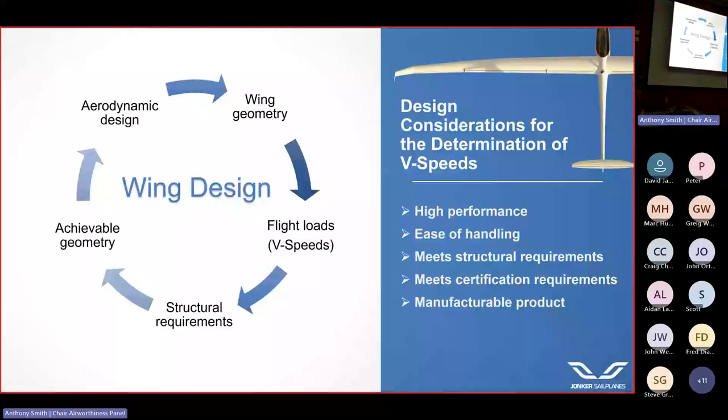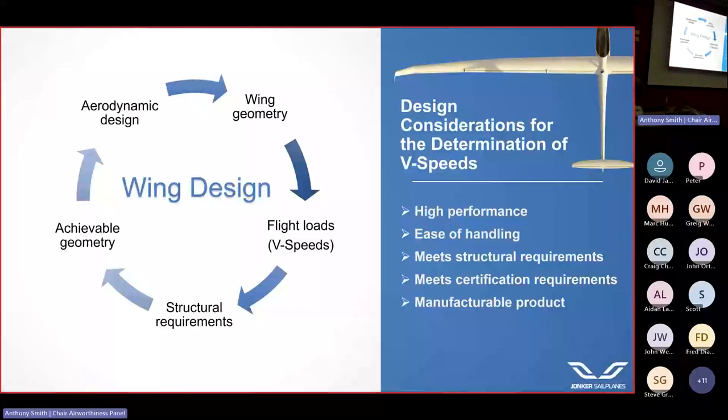And then if there are any changes, for example, the chief design engineer might say, I don't get the wing stiff enough. And then you look back, can we increase materials? We go back to the structure requirements. Can we increase the materials? No. Go back to the aerodynamic engineer and say, can you make the wing thicker? And then obviously he says no. But after a while, he has to make it thicker and he does a complete aerodynamic design with a thicker profile to meet the structural stiffness requirements.